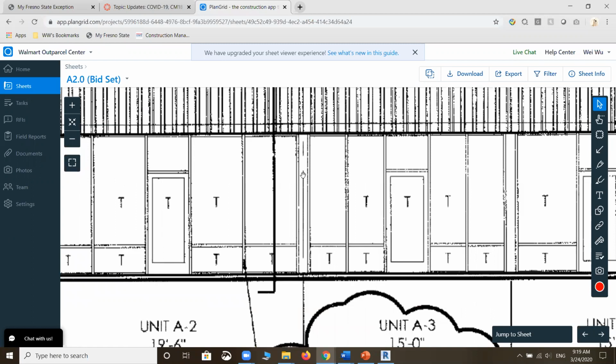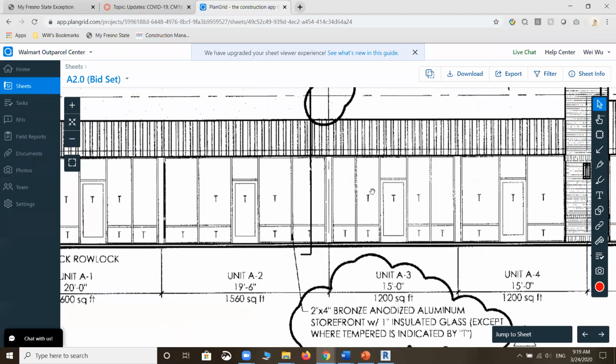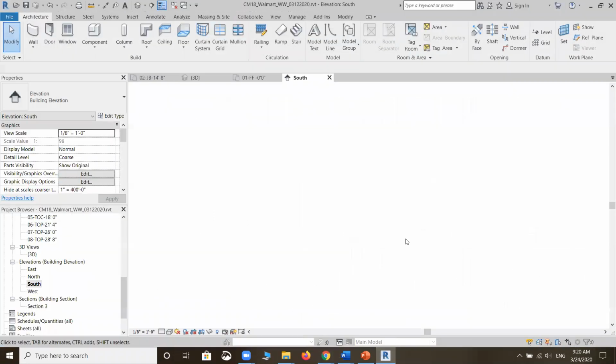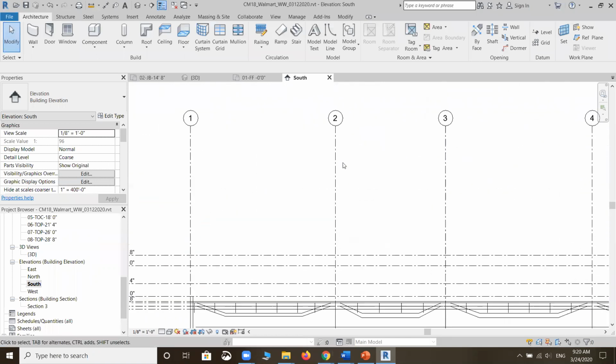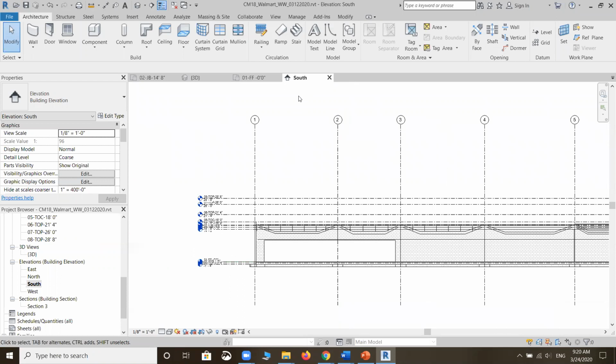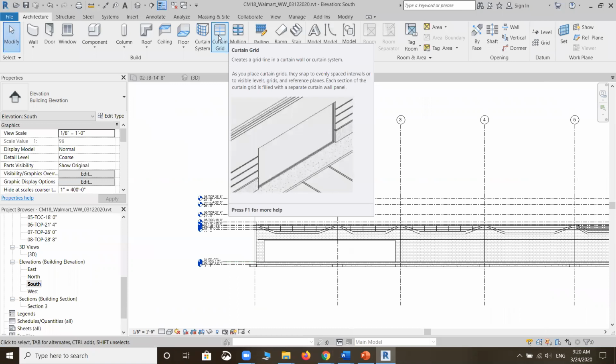If the panel width is 8 inches, then because grid line number 2 goes through the middle of that small panel, the edges of the middle panel are supposed to be 4 inches on each side. So that's my first thing, and what I would like to do is lay out those 2 curtain grids here. So what are you going to do? Come to Revit. We're going to model the curtain grid along grid line number 2 first. Go to the top of your screen and choose curtain grid from here.